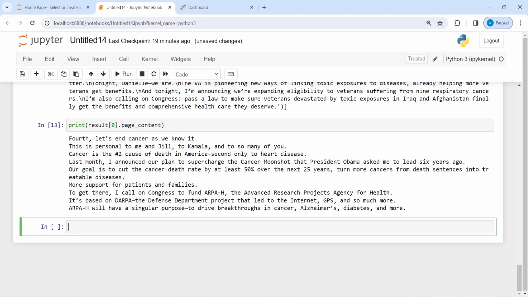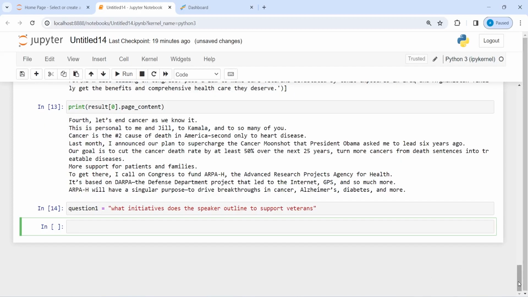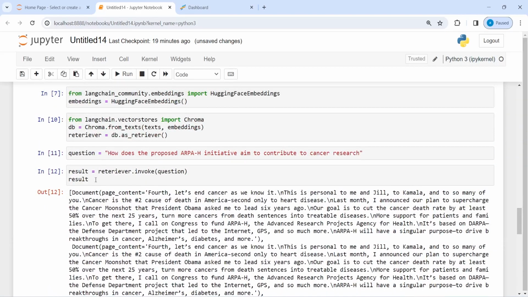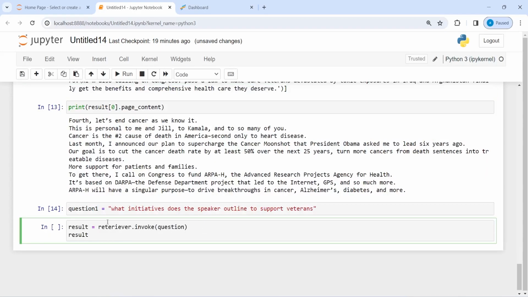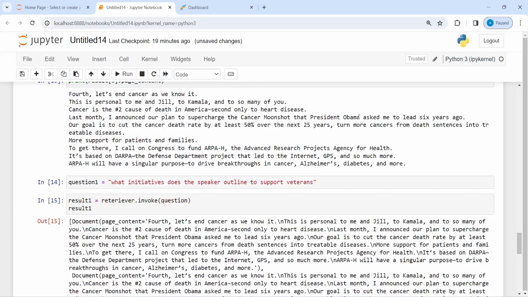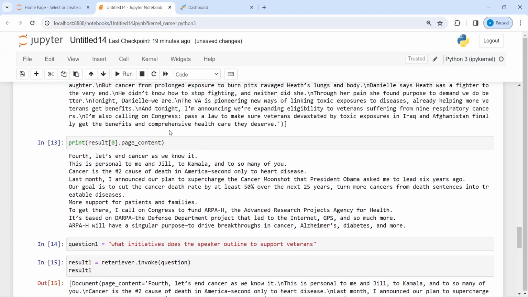I can also ask another question. I will write here question number one, and then what initiative does the speaker outline to support veterans? And then I will just copy and paste this one, and instead of result I'm going to make it result 1, and let us print this first answer.